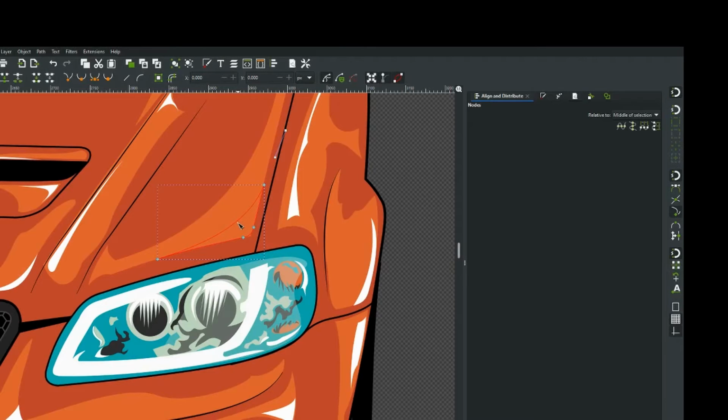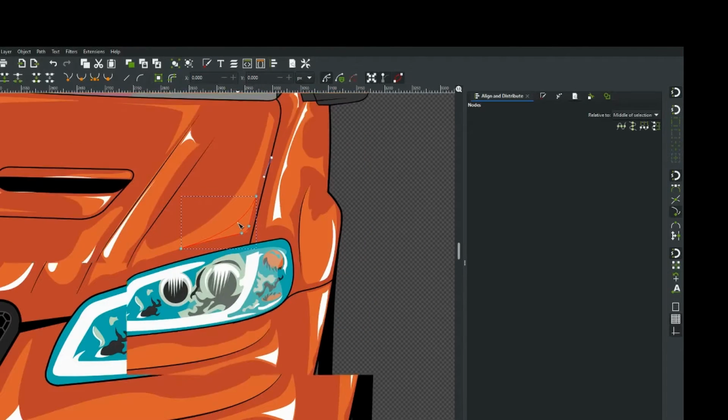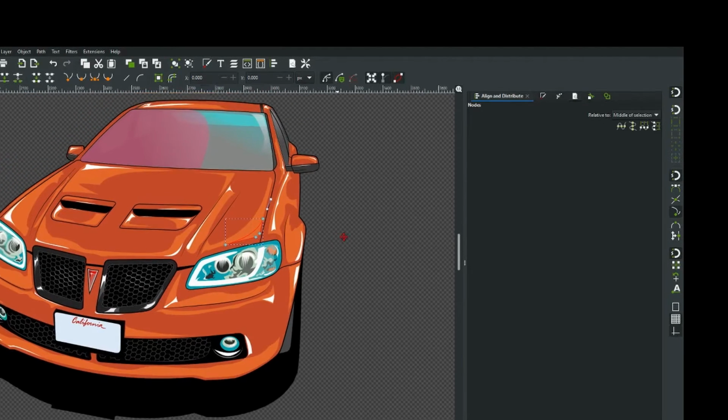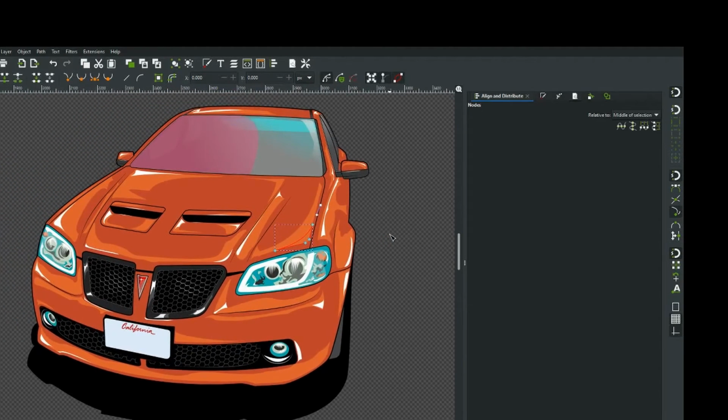It's probably some display setting, I don't know if it's Affinity's side or Inkscape's. I'm sure somebody out there will know. But if you are going to swap around on these packages, please do be aware you may lose some information. This isn't too bad because we can see that it's the quite large areas, but if you've got small grill sections, you may not notice the change until you're well into the project, and it might be too late.